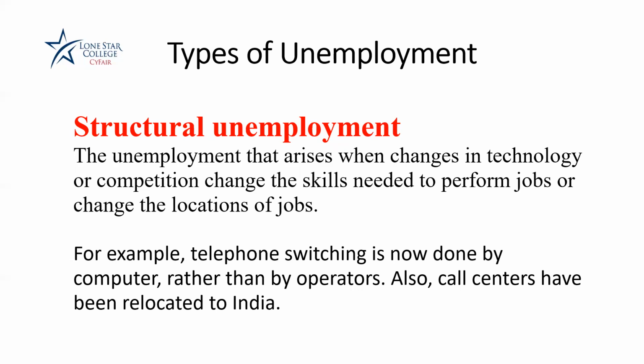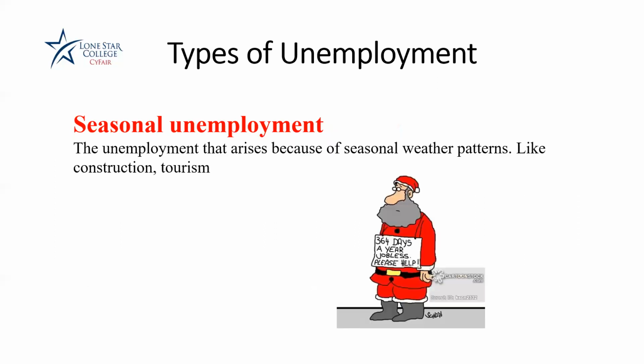Okay. Another type of unemployment is called structural unemployment, which typically comes from changes in technology, and sometimes because of skills. So let's say at the time that the computers were created, many people didn't know how to use them. That's why they lost their job. But again, we're not concerned about this type of unemployment because as soon as you learn how to use a computer, you can find another job, right? So it's basically related to technology and competition skills that again are temporary. As soon as you catch up with technology, you can definitely get a job again.